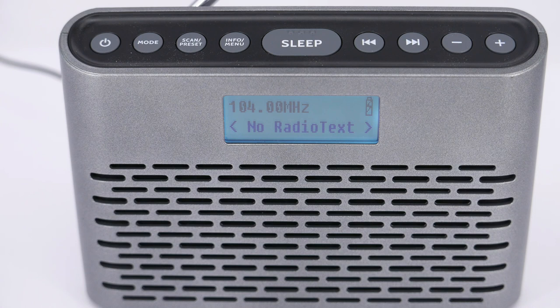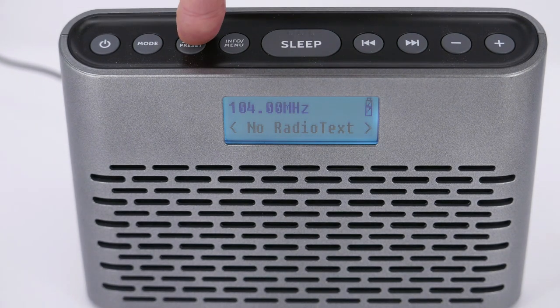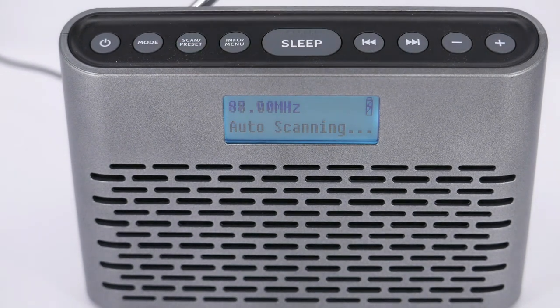To search for all radio stations on the spectrum, press and hold the scan button. The radio will detect any radio stations picked up in the frequencies and store them in the presets.